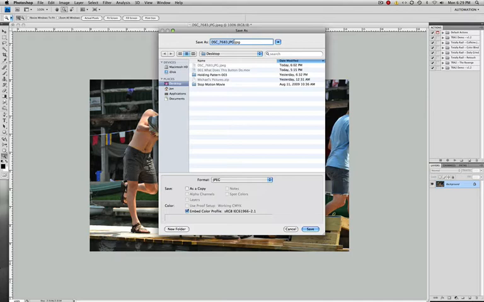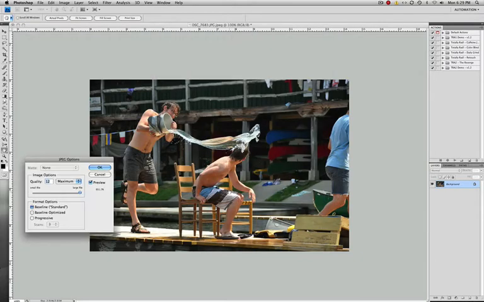And I am going to call it something like water, in this case. I'm going to make sure this little guy down here, all these little choices, says JPEG, and I'm going to hit Save. I generally leave this at 12 because it just means that it's at the highest quality. Let me show you the difference. If I drag this down to 0, you may or may not be able to see this on your monitors right now, but my picture is very blurred out and very blocky, and the color is absolutely falling apart. I can see that even being colorblind. So I leave it up at 12.